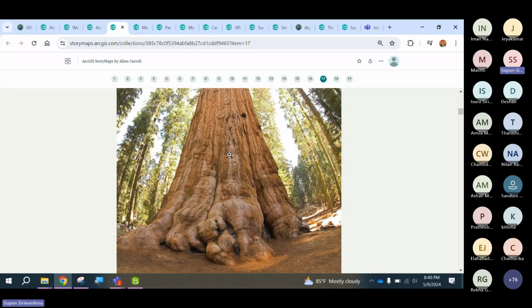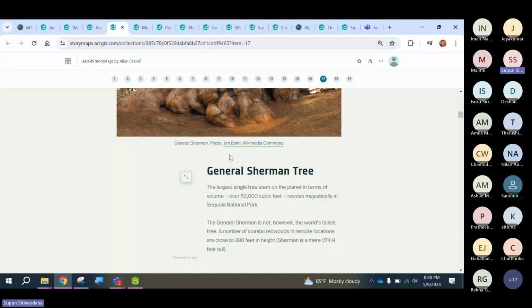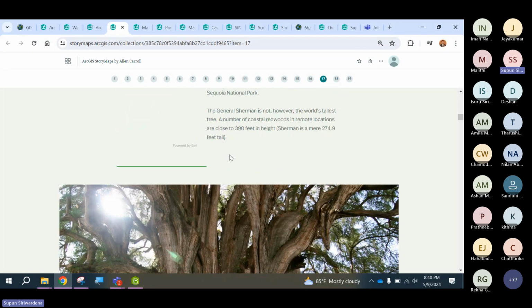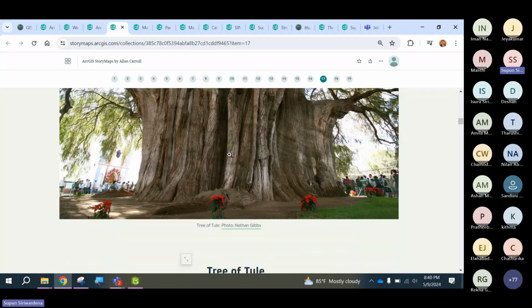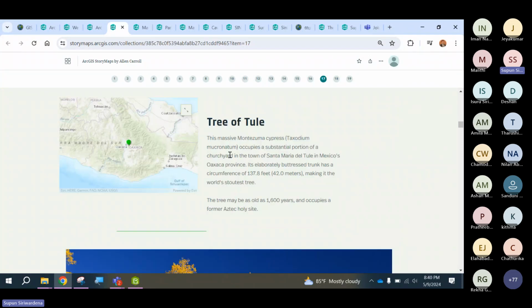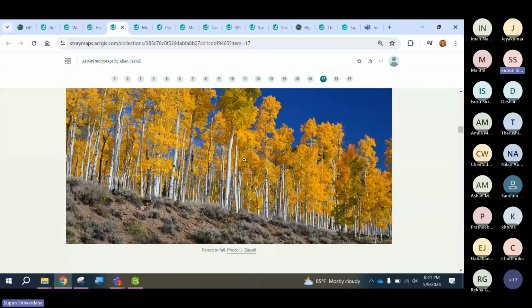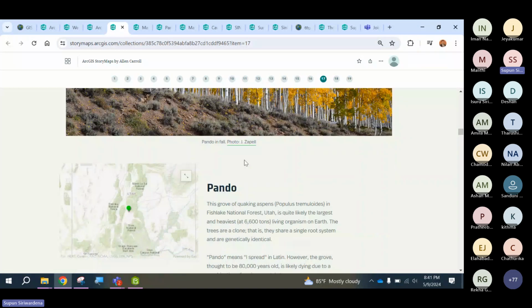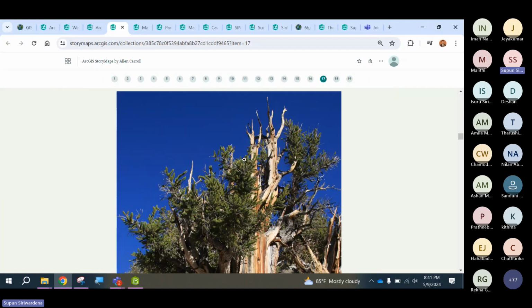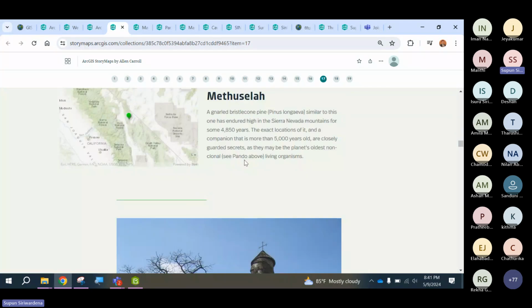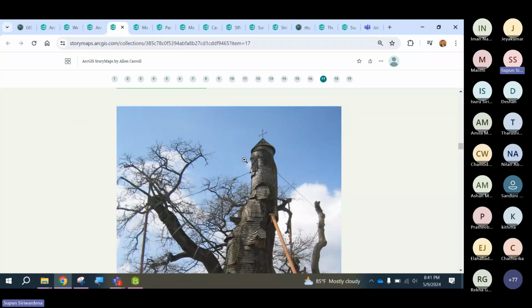This story explains different types of trees one by one. Again, it is giving certain locations of the trees. So you can see here a location indicated with the particular specialty of that particular tree. When I scroll down, you can see various types of images, right? So this is kind of a teaching tool again.